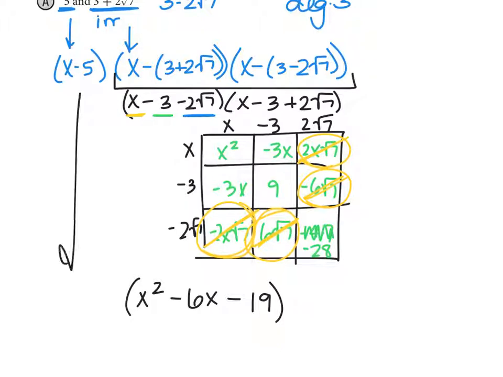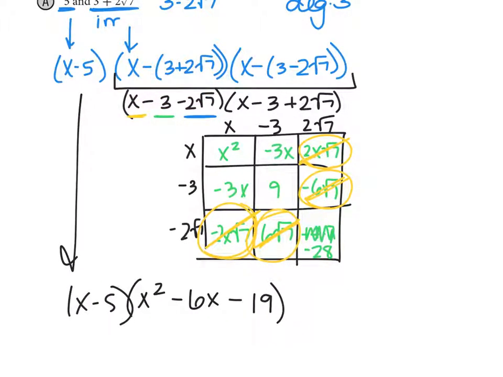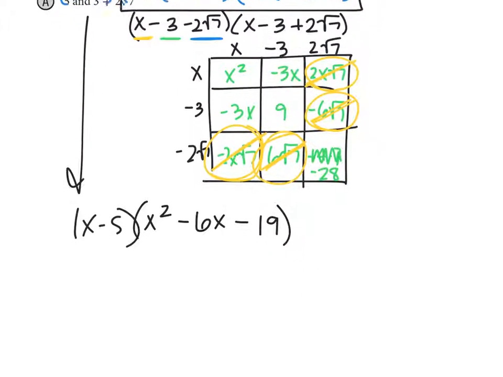And now we still want to bring down this x minus 5 because we haven't used it yet. And we're just going to distribute one more time to try to get our polynomial. So I know these problems are long. You won't have a ton of them to do, but you just need to get the general concept of how to do some of these problems.